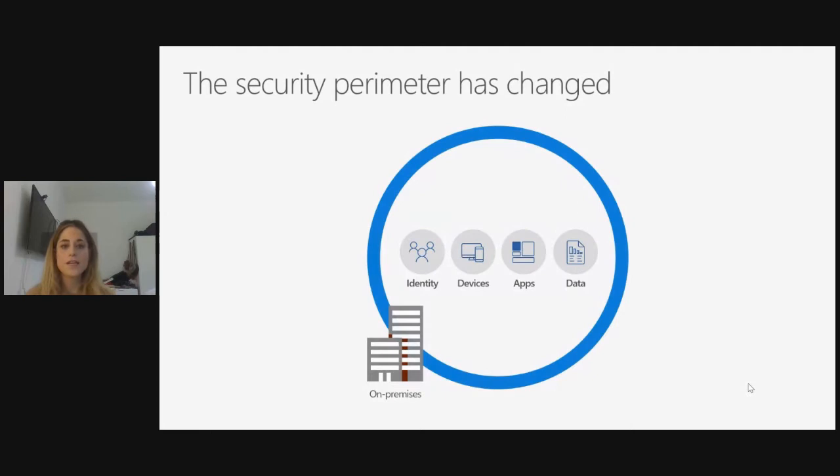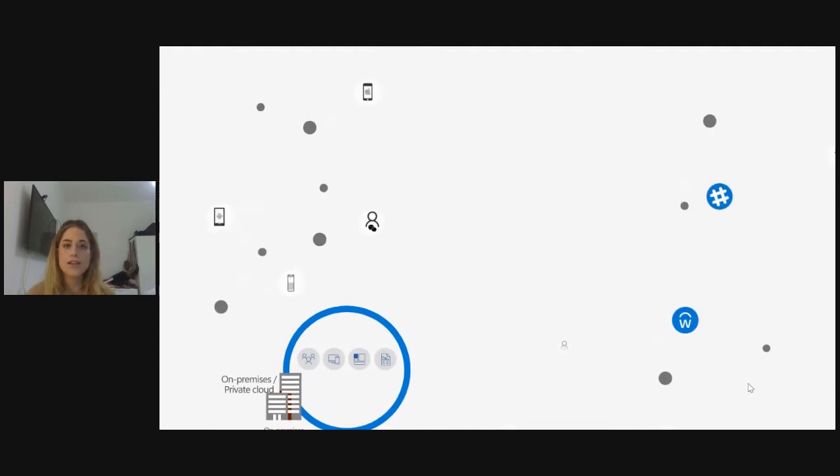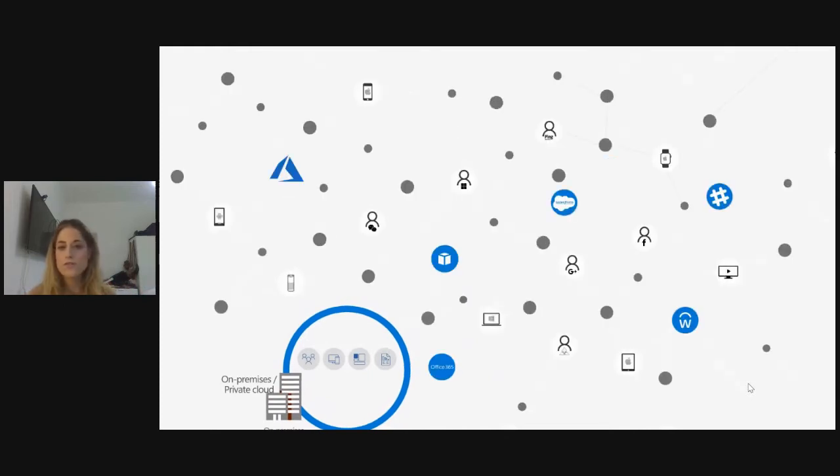And also because if you think about that, identity is a new perimeter, because the old perimeter is basically having this firewall with our users, devices, applications, and data all surrounded with a big wall. But when we look at the new world, and especially now working from home, then you have users all over the world logging in from all kinds of devices to a lot of SaaS applications, but also to applications which are in the corporate network. And basically the perimeter, we cannot put a wall around all of that.